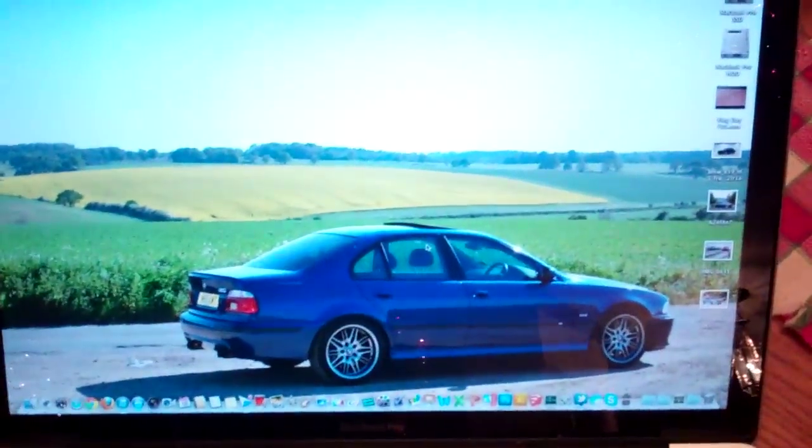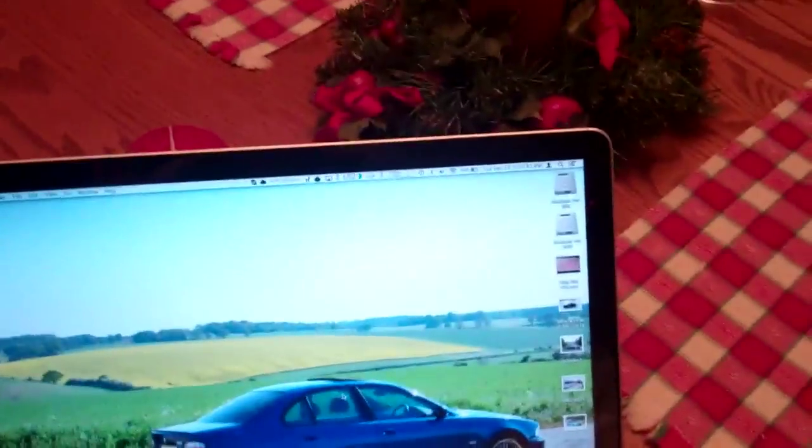Aside from that, I went to the bank today. I went to the post office today. I mean, I freaking went to the general store. It was a day out of the 40s. We have a gorgeous desktop wallpaper here, thanks to Colton. Looks really nice. So that's pretty much it for today.